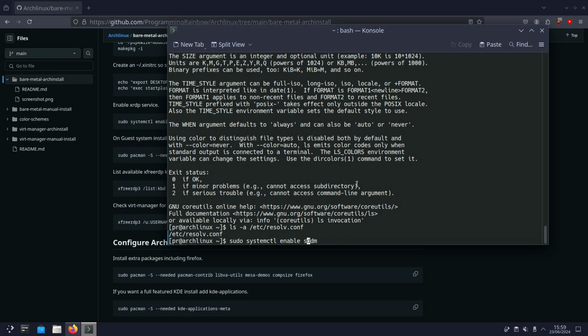And you don't need to delete anything, the xinitrc. You don't need to get rid of that. It's fine. You can just leave that there. And this will go back to using the SDDM login manager, although this will not work with Xrdp. So if you're not using Xrdp anymore, you might as well disable it. And you should also disable SSHD if you're not using it, because that's another doorway into your computer.